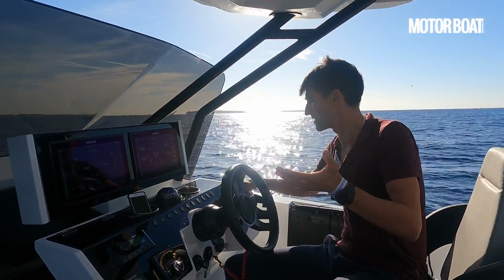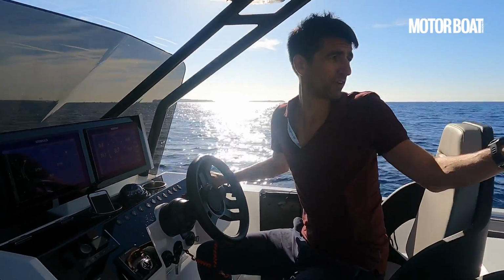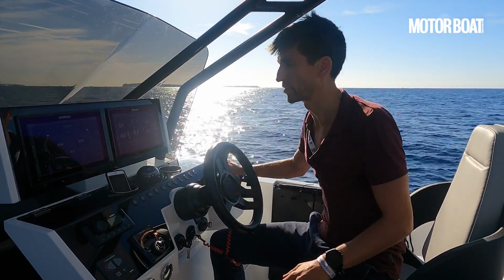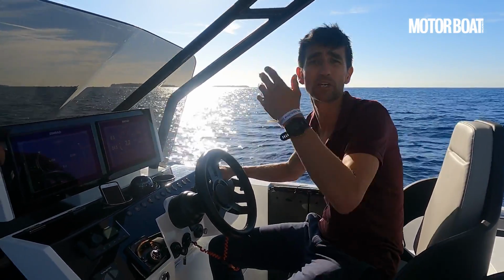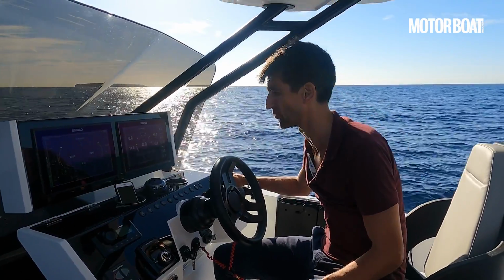and you know, for a day boat which is principally designed for families to come out and enjoy themselves, to have a relaxed lunch, to have a sunbathe on the stern or sunbathe on the bow, do a bit of swimming, have some water sports, 50 knots is ample. So yeah, they could fit props that would take this well beyond 50 knots, I don't doubt that at all.